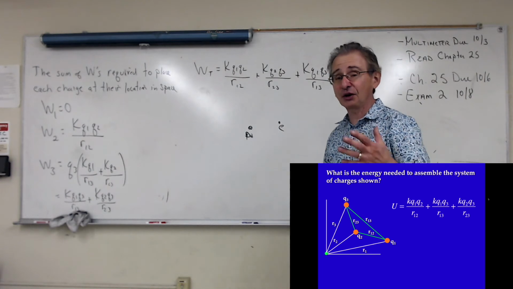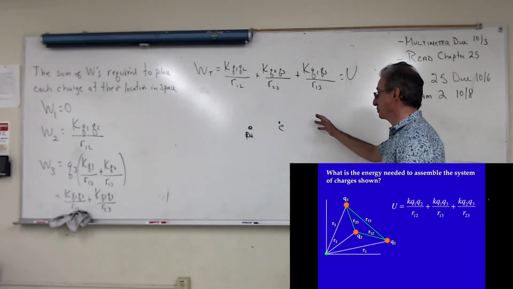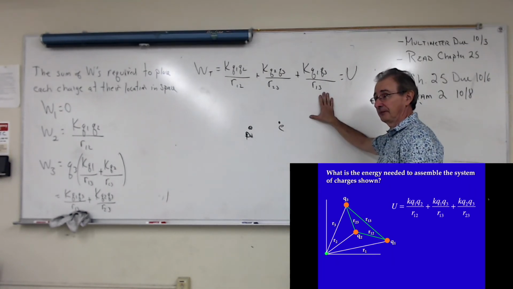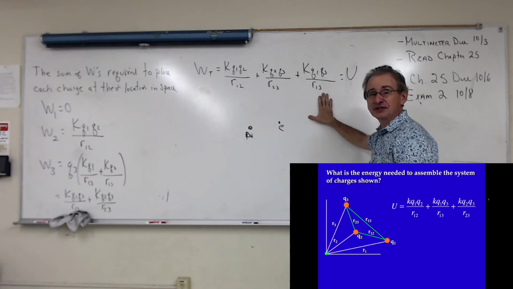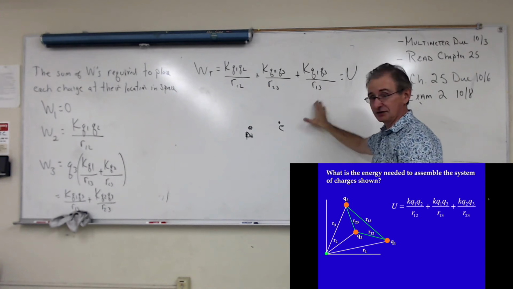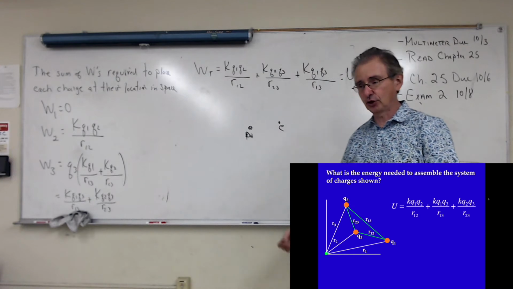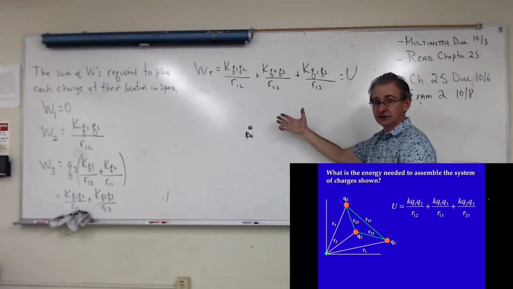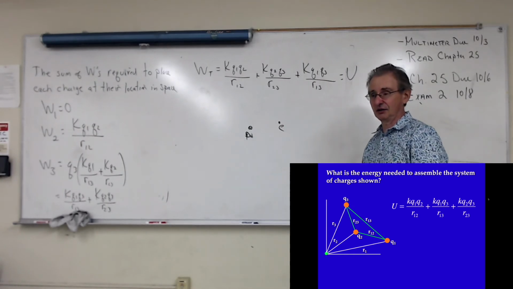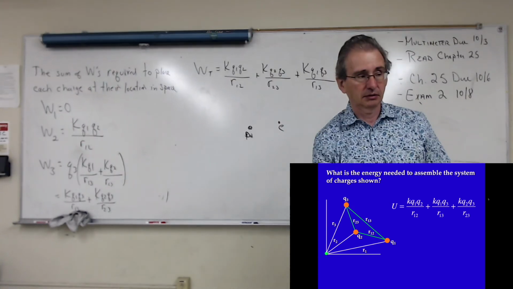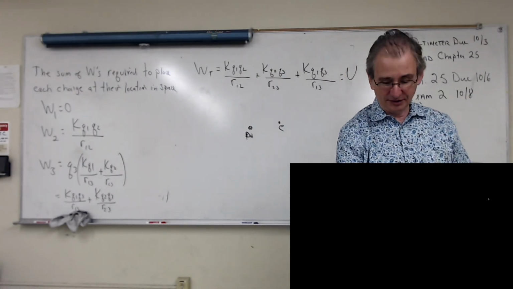And this is one of the reasons why I go over these examples, because I can relate this to chemistry and physics. For those of you in chemistry, you've studied the atoms and molecules. If U is less than 0 for a system of charges, then you can have a system that wants these things bound together. It's indicative of that. I won't say it is.